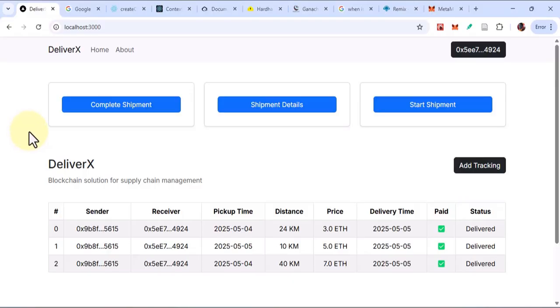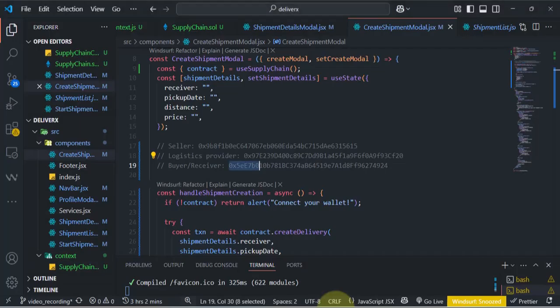So let's switch to the seller again. Let's switch roles now. Let's say this is the logistics provider. Let the last one be the seller.